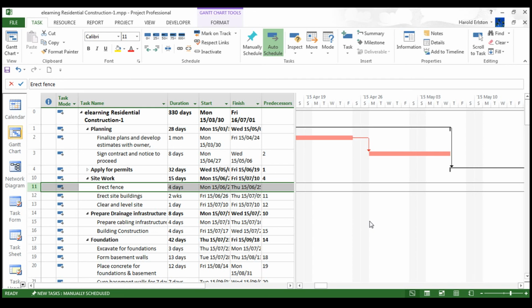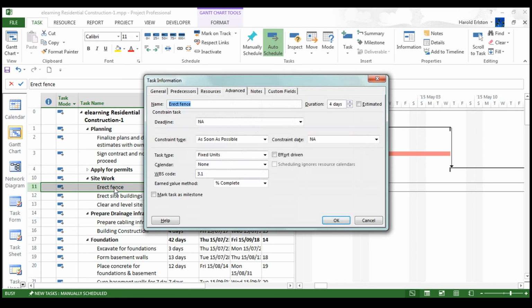Right, let's have a look how to go in and change the task options. To do this, I move my mouse cursor over to the task that I want to change the option on. I double click on it, which brings up my task information dialog box. I make sure I'm on the Advanced tab. Over here, as you can see, there are two selections that we're going to use. Number one, the task type, and number two, effort driven.